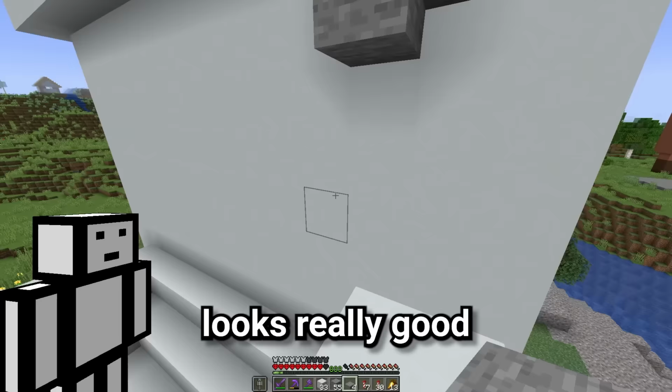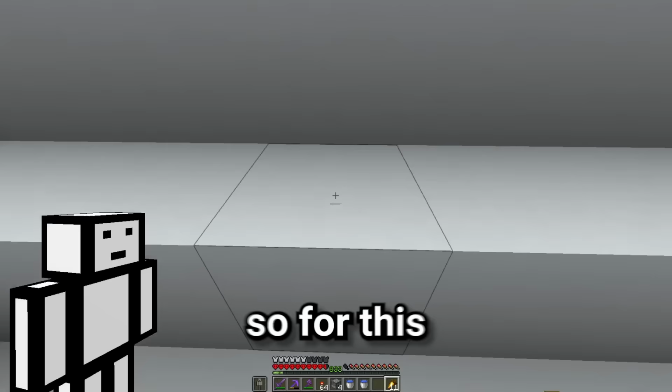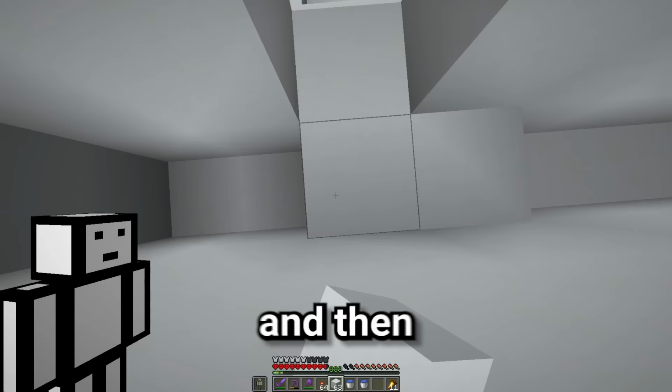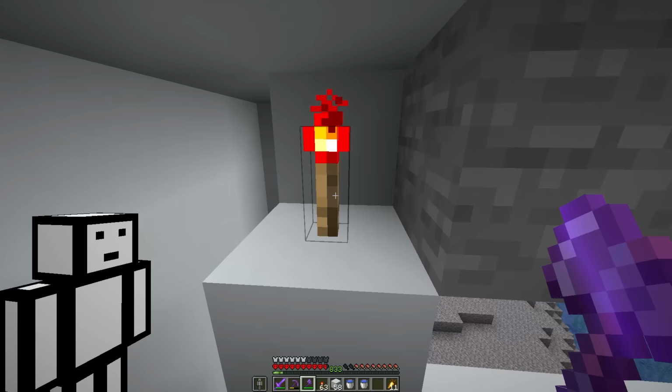Perfect, and now I want to make that handle actually work. It doesn't say to in the comments, but I think it'll be cool. So for this, we'll need some dispensers, which we will place here and here. We need to place a real button on this flusher, and then we need to use redstone torches to rig this up with the dispensers. So, when we press the button, does that torch go off? No. Like that?